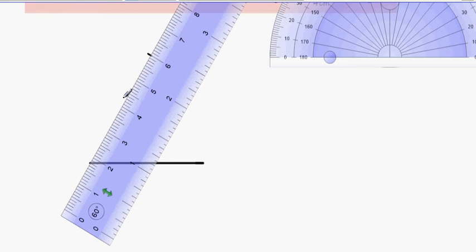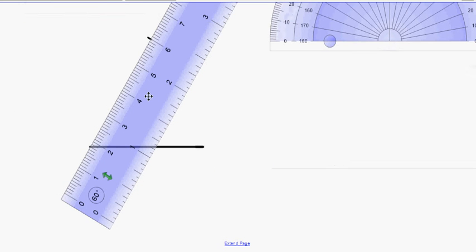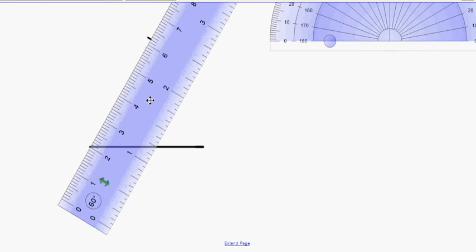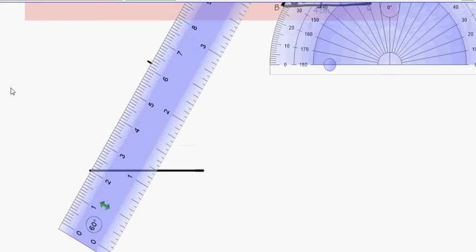Now, what distance do I have to do? How long is this line? It's only going to be 3, isn't it? Is that what it says at the start? 3 centimeters. So I'm going to align it at the number 2. So if I'm going from the number 2, that means I have to go all the way up to number 5. So this only has to be 3 centimeters. You do not have to go all the way up.